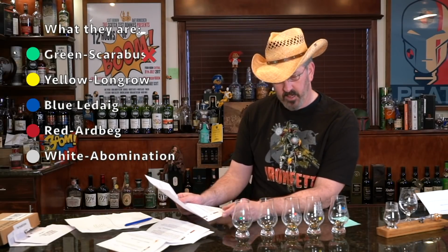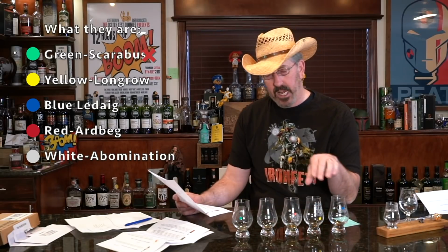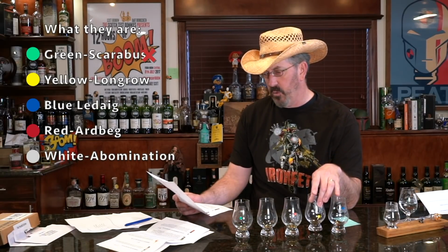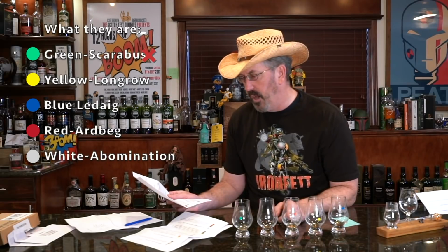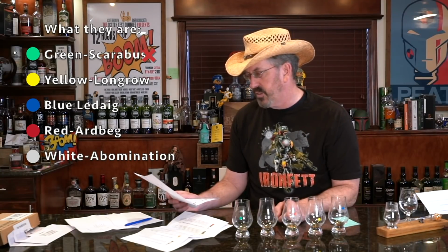Wowzer. Man, way off. Longrow Red 11 year is actually this yellow one down here. Well, what did I say? Yeah, I thought it was going to be the red one. So I'm off. So part Springbank, part of Springbank Peated. Yeah, that's their Peated Longrow. So that's the Campbeltown.